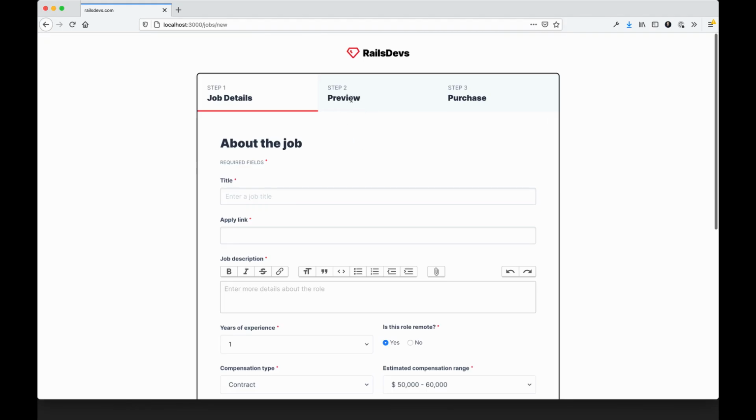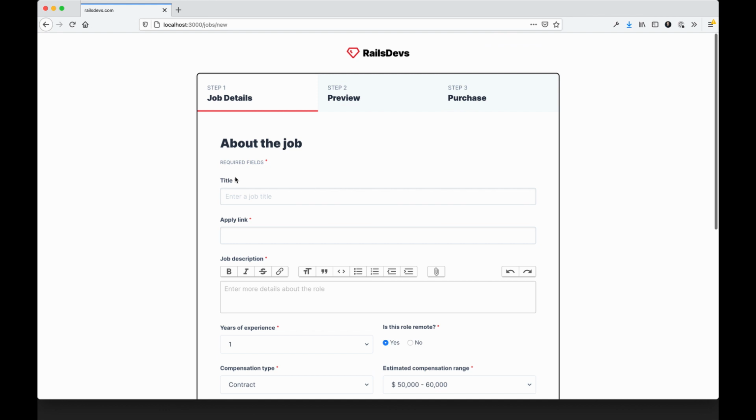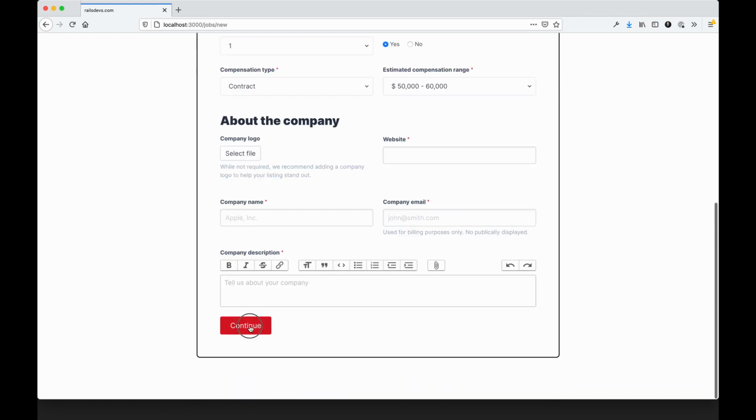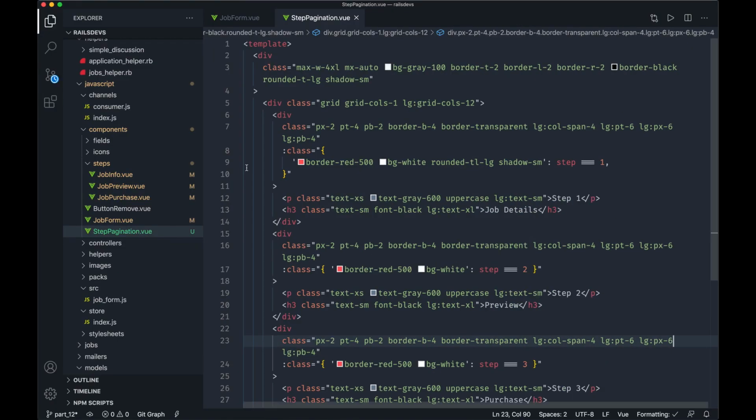More padding. So clicking these doesn't get you anywhere. I'm just kind of demonstrating the steps. So yeah, that looks okay. I don't know. I'll add the shadow and stuff to the other ones. The middle one, we won't need the rounded bit, so I'll compensate there just to remove it.